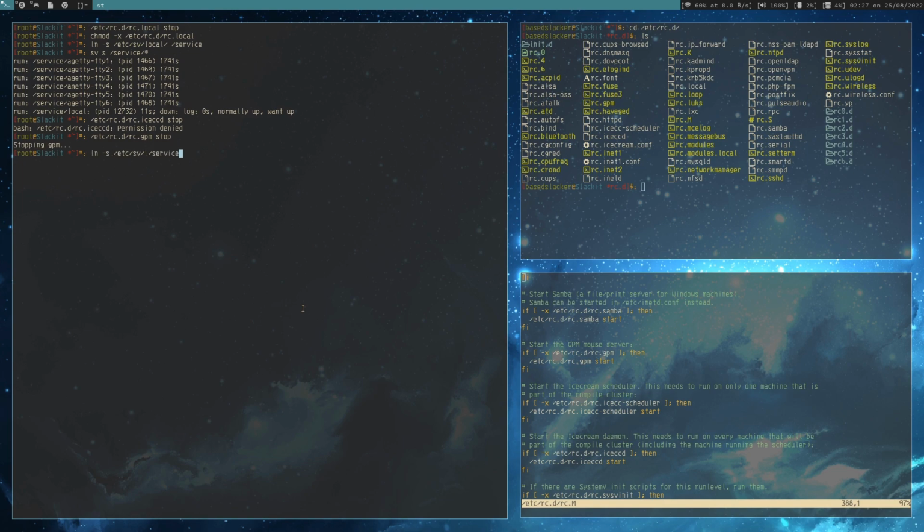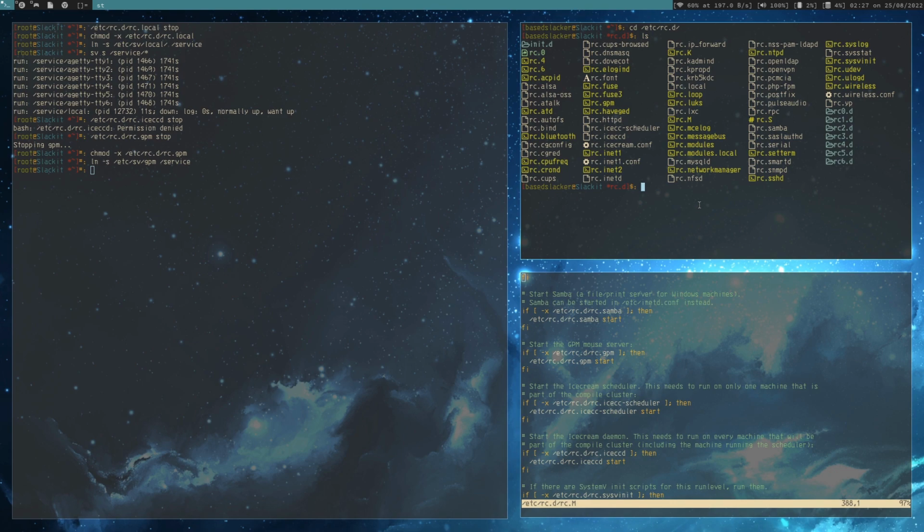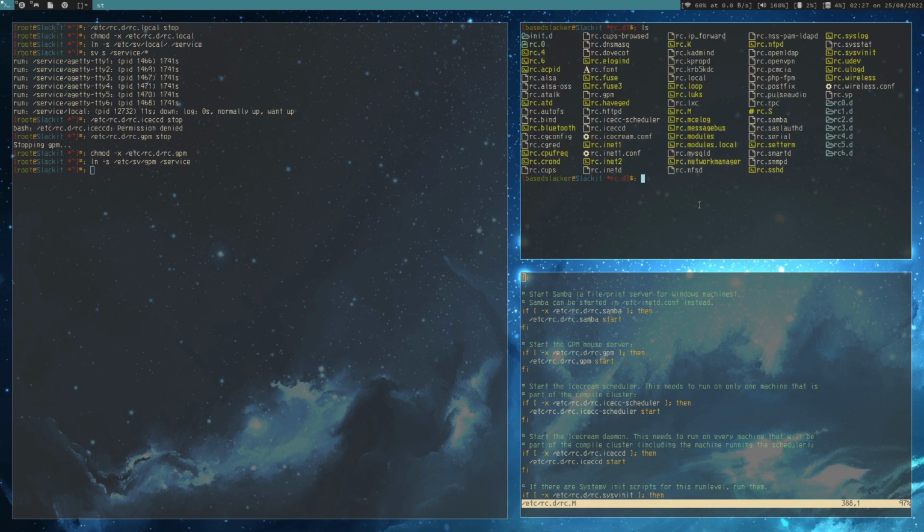And then we're going to take away its executable privileges, GPM. And this is an easy one to tell if it actually works or not, because it enables your mouse in the terminal, in your TTY, when you first start up. So that's actually a pretty easy one and a satisfying one. All right, beautiful. So we linked that. Let's move on. Samba, I know I don't have Samba on. You'll see now that GPM is not marked as executable anymore, which is what we want.